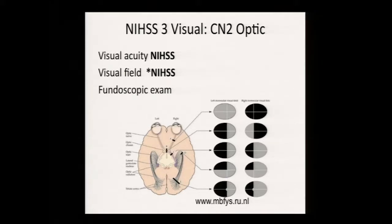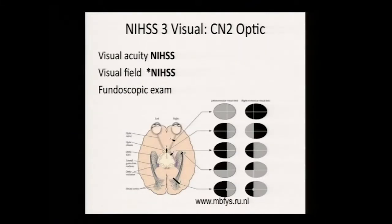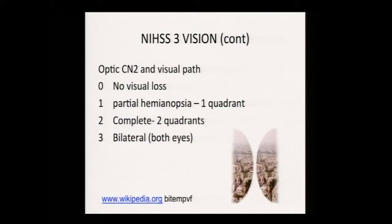According to different areas of ischemia, you will end up with different visual field defects. So then you look, is it just one quadrant here? Is it just one of these right here? Or is it two quadrants? Is there one whole half? Or is it in both eyes that they have the visual field defect? So according to that, of course, you score the patient and give them a score. This would be very detrimental to a person. And I mean, just think about it. When you end up completing your NIH stroke scale and you say, oh, they just have a three.